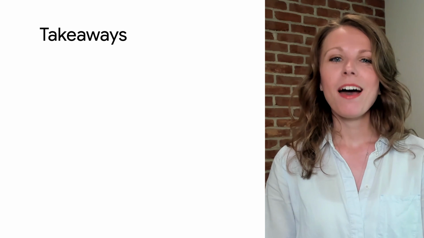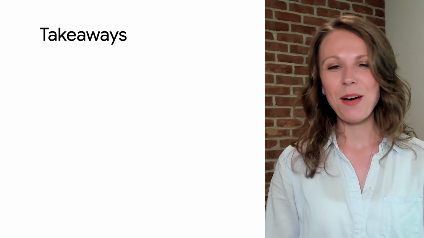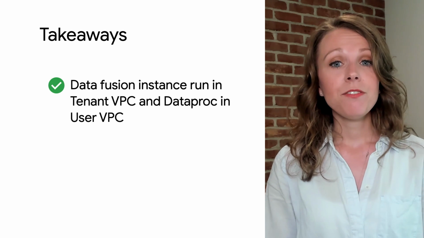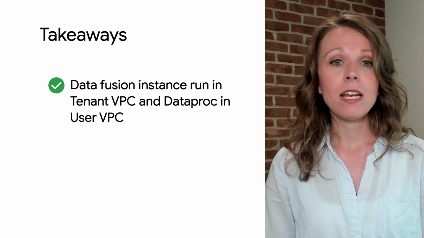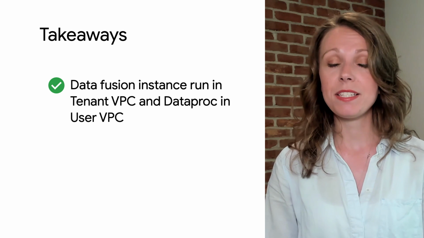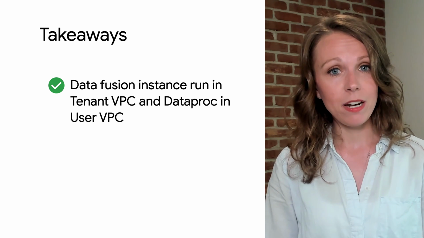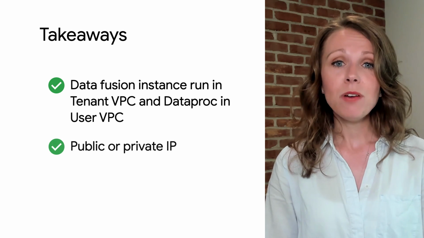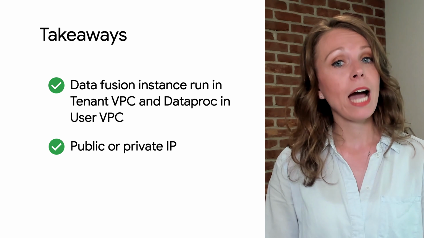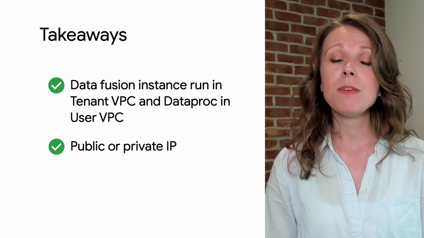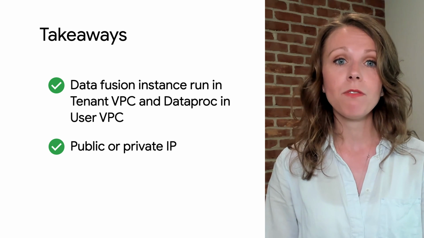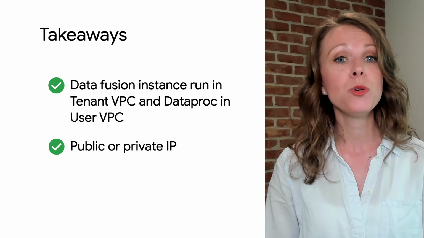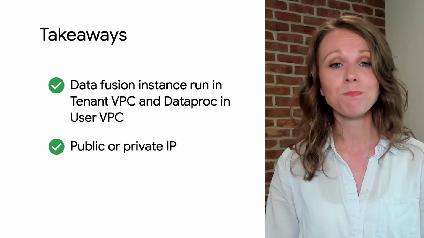Before we wrap up, let's summarize the 3 most important takeaways from today. Cloud Data Fusion exists as a design environment that runs within a tenant project in VPC, and an execution environment that runs as a Dataproc cluster within the user VPC. Cloud Data Fusion can be launched with a public IP or private IP, and VPC peering must manually be configured between the tenant VPC and user VPC for private IP.